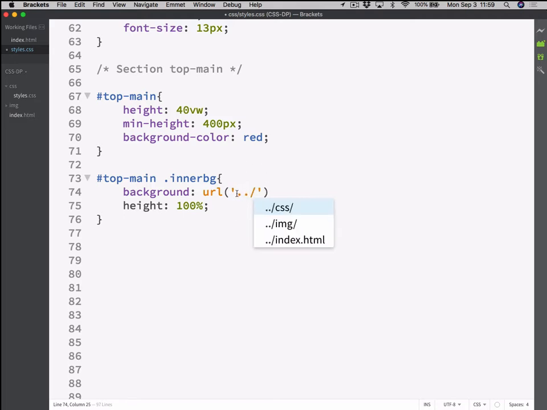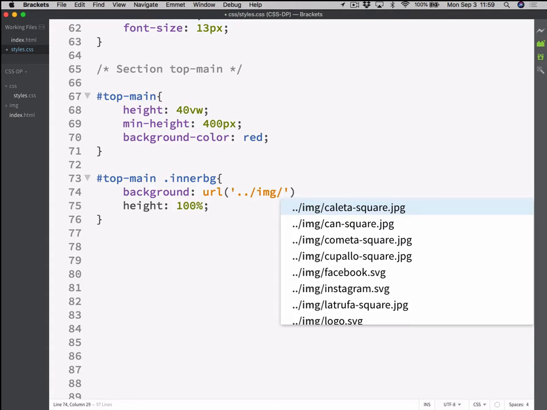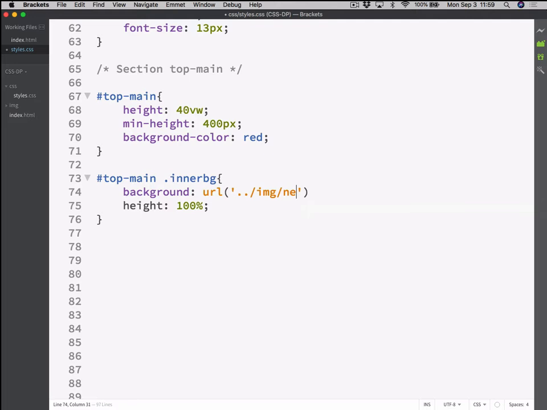That will go down one level, one directory. As you can see now, it's listing me the content of the parent folder of where the CSS file is. That is the CSS folder itself, an image folder, and an index.html. I want to get inside this one, right? So enter. And now I'm getting listed all the images that are in there. I just need the one that starts with new showroom, blah, blah, blah. That's all I need. So that's my background URL.